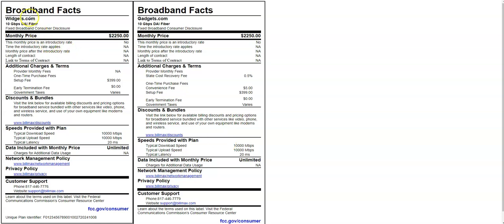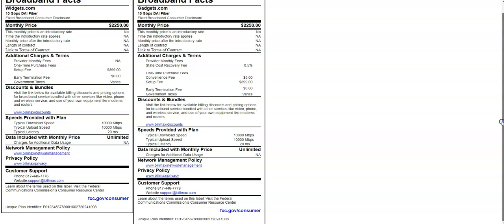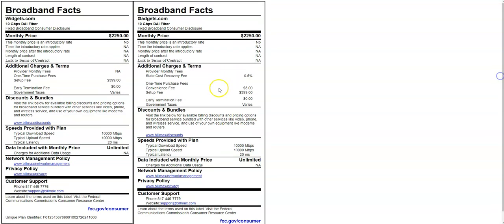And you will see that there are 2 labels here, one for widgets and one for gadgets, so that you have both for this commercial plan.